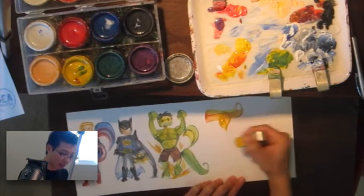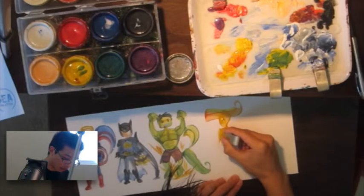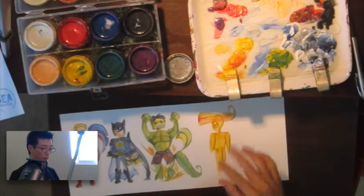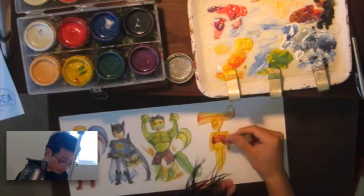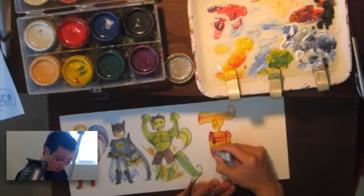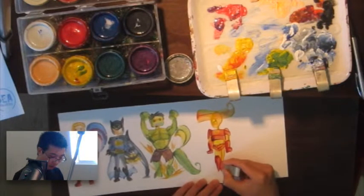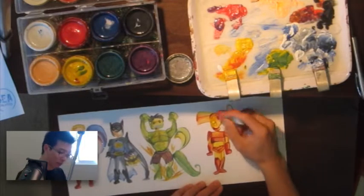I'm choosing to do Iron Man in the T. Each letter offers a different opportunity to integrate the character into the element. For example, by doing T, I can make Iron Man seem like he's flying. One other thing to notice is when you're doing superheroes versus princesses, you want to make the arms and the chest a lot bigger. If you look at Disney Infinity toys or pop toys, the torso and arms are much more exaggerated. You can't just rely on muscle definition because it's simplified — you have to be very graphic with your stuff. Name painting is really a graphic form.